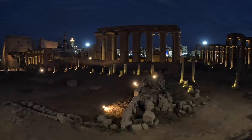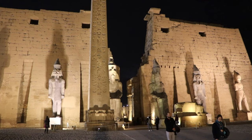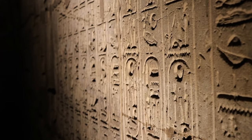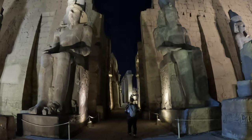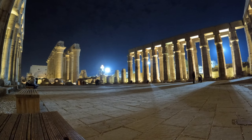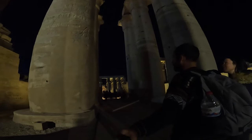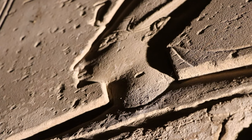Visiting Luxor Temple is another highlight, and it's most beautiful at night in our opinion. Located on the shores of the East Bank, it's very well preserved and a popular tourist attraction. We were struck by the beauty of this temple when walking through the main entrance. The lights shined perfectly in the evening, casting a golden glow on the giant statues and ancient hieroglyphs. The temple was mainly built by the pharaohs Ramses II and Amenhotep III in the 14th century BC. You can also combine this temple with the sound and light show at the Temple of Karnak.